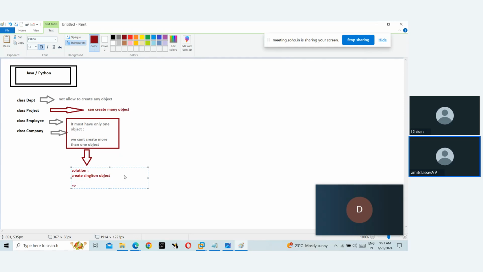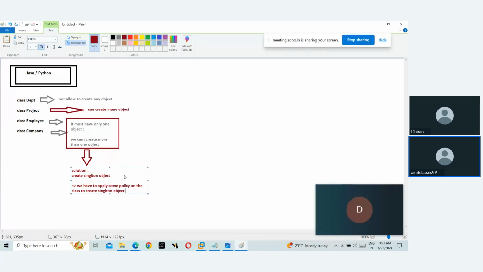But to create this singleton object, we have to apply some policy. We cannot directly say every object is a singleton object, right? There are some rules, some policy that need to be applied on the class to create a singleton object.